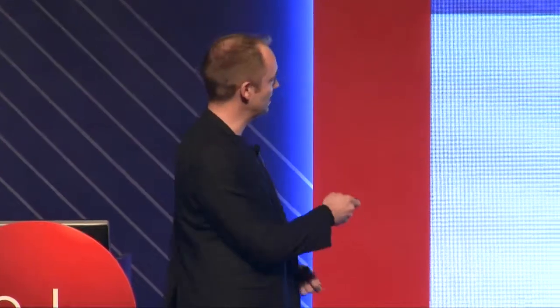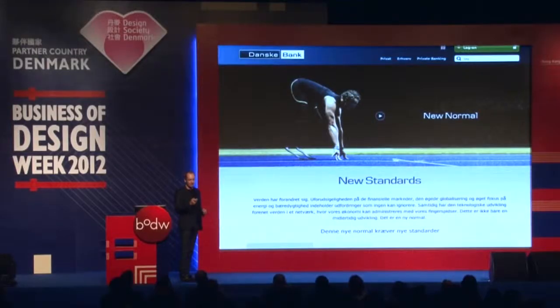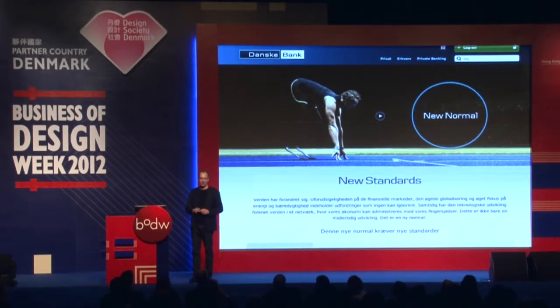But then what the bank is saying in the advertising, with the new standards, and they're talking about his legs, but they're also talking about their financial services. With new standards, you're able to create a new normal that maybe is even better than the other normal, if you don't think about going back to how we were before. So that you can call innovation of meaning, how things give meaning to yourself in a different way.